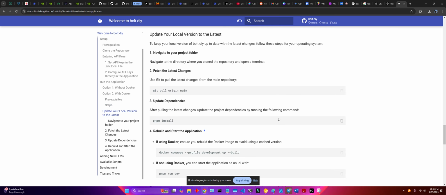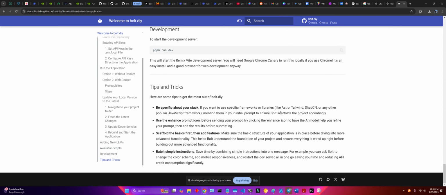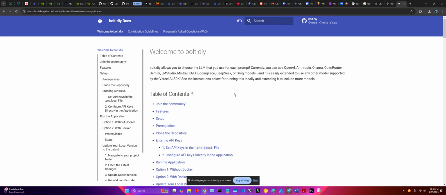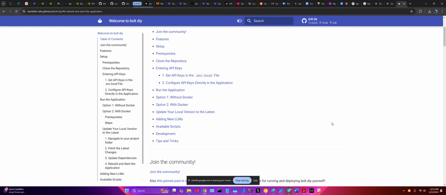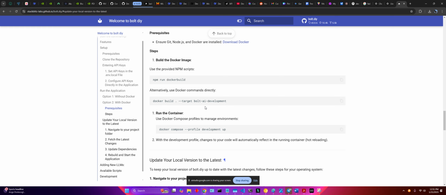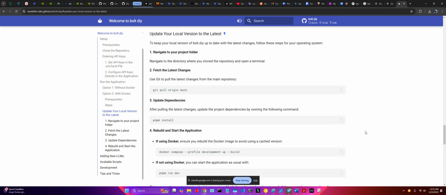Well, you told me the steps, but I'm not seeing those steps listed on their site here. Is there a place where I can actually see those so I can follow along? Ah, I see what you mean. You want to see the steps listed so you can follow along with the update your local version to the latest process. Those steps are located under the section called Steps, within that specific update your local version to the latest. I see it. It's right here in front of me, right under my nose. It looks like you found the update your local version to the latest section with the 4 steps. Is there anything else I can help you with? No, I don't think so, bro.